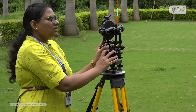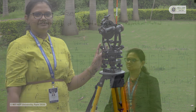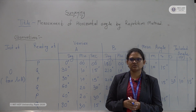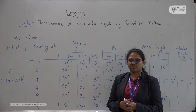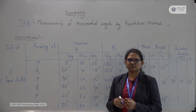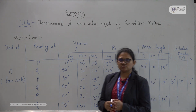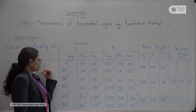Now we will see how to calculate the included angle from our readings. So these are the readings which we have taken on the ground for measurement of horizontal angle by using the theodolite. We are using the repetition method. In the repetition method, as we know, we have to take two conditions, face left condition and face right condition. So these are some readings which we have observed by using face left condition.